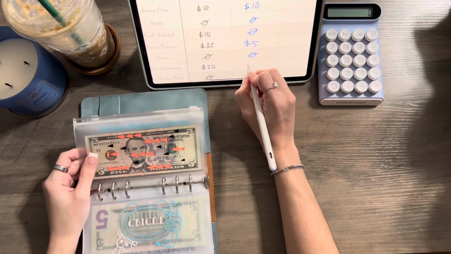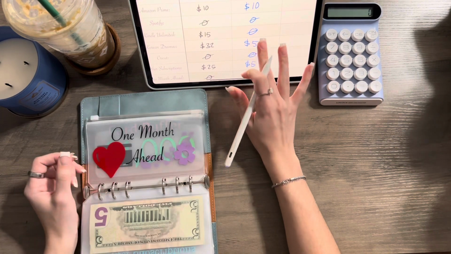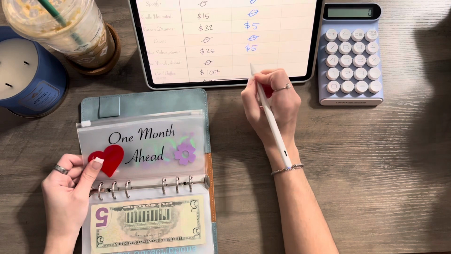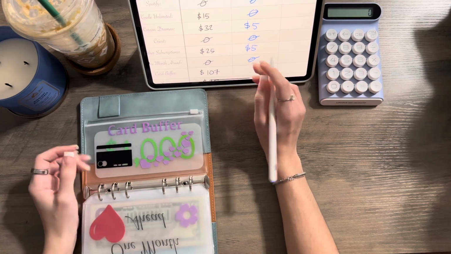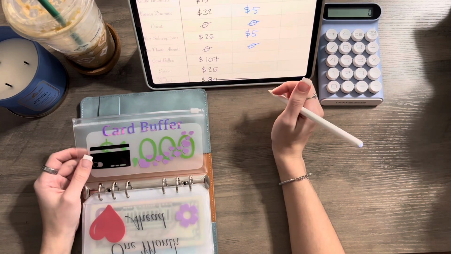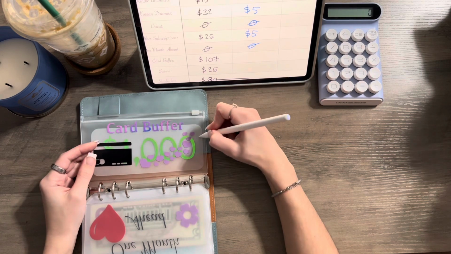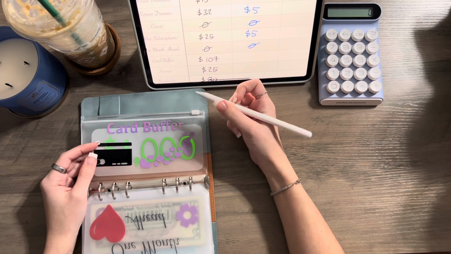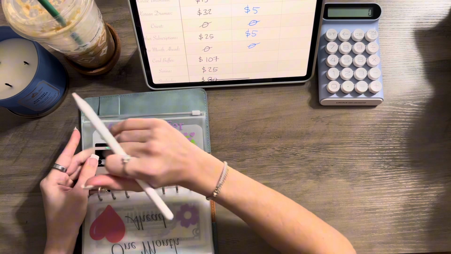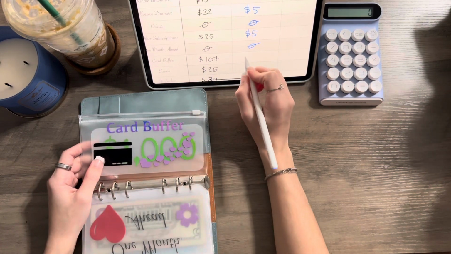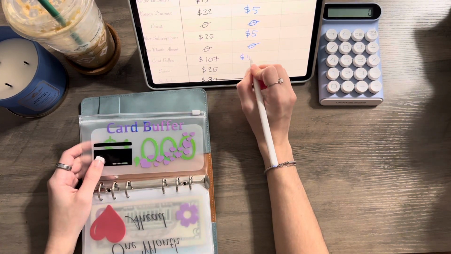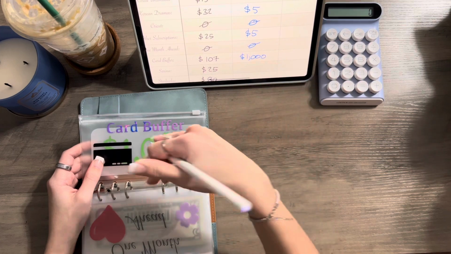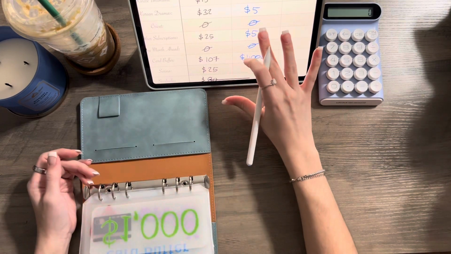Other subscriptions has 5. 1 month ahead has nothing. In my card buffer, this is where I'm trying to track what we have on my card, and I'm pretty sure we ended off with 1,000 at the end of December because we paid off everything that I needed to pay off, so we're good. We had all the money sorted.